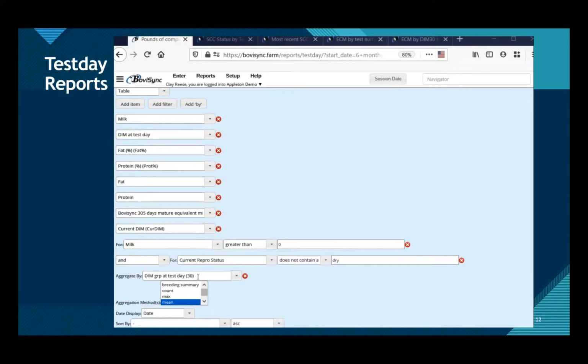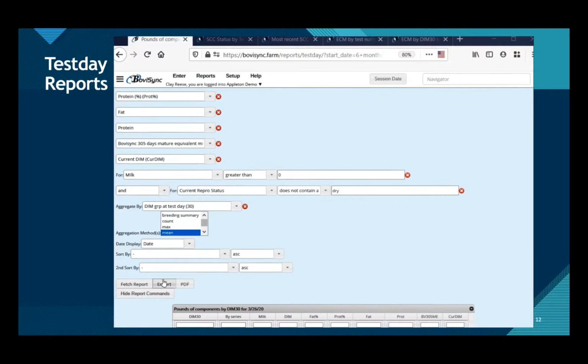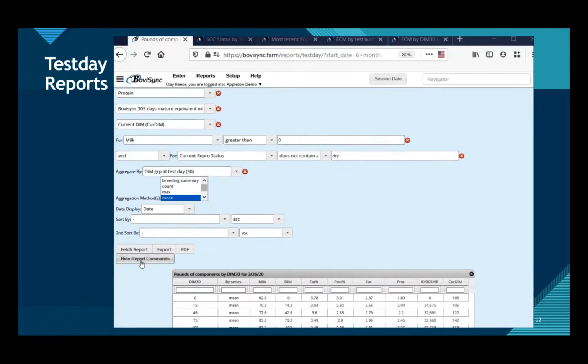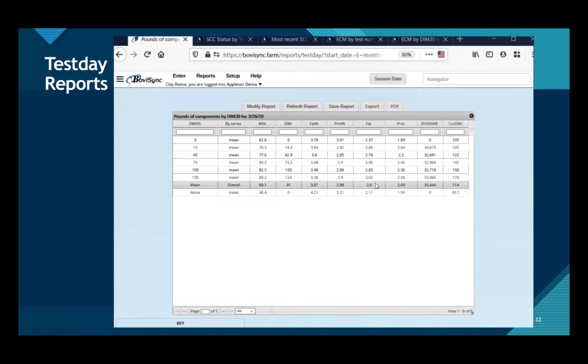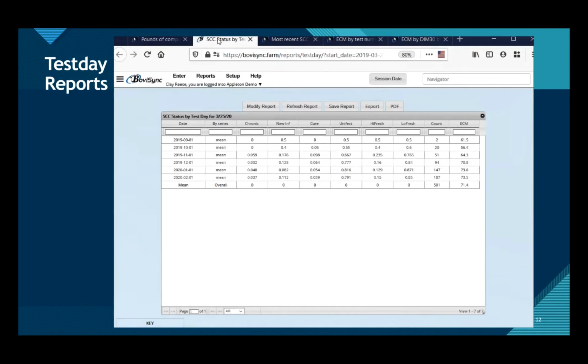We do that by saying does not contain any. We're looking at a cohort of 30 days in milk, and it's giving us the mean of each of those cohorts. This is telling you the current average days in milk, and then the current on that as well.